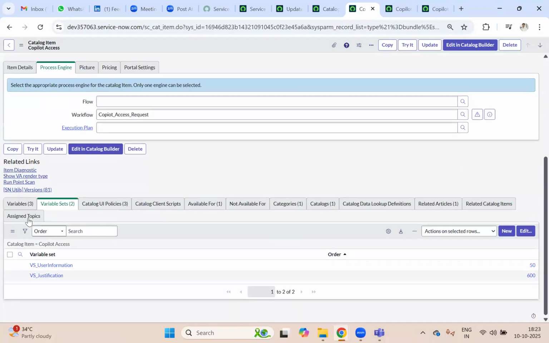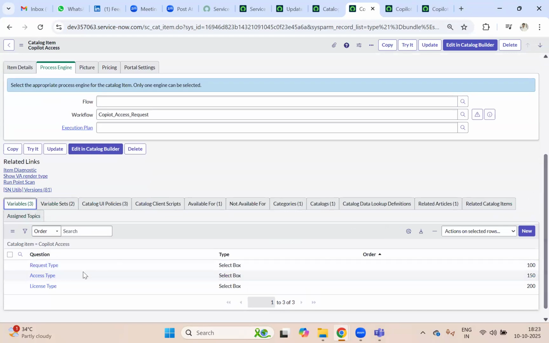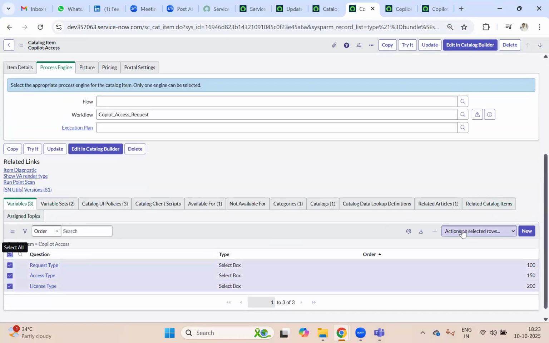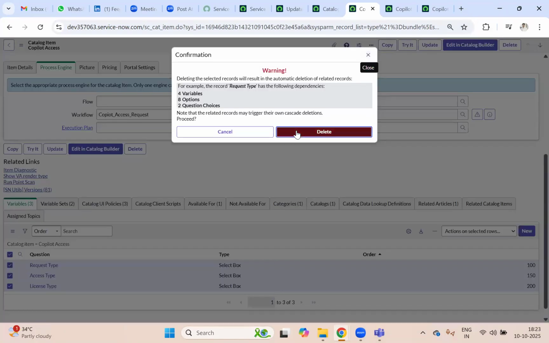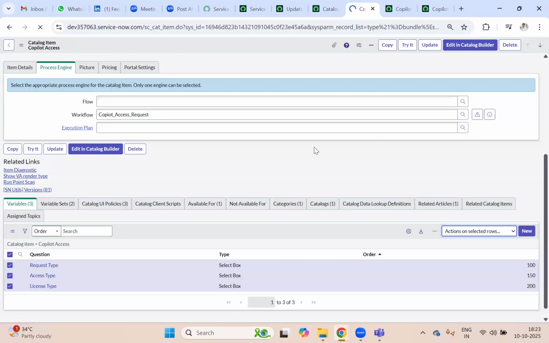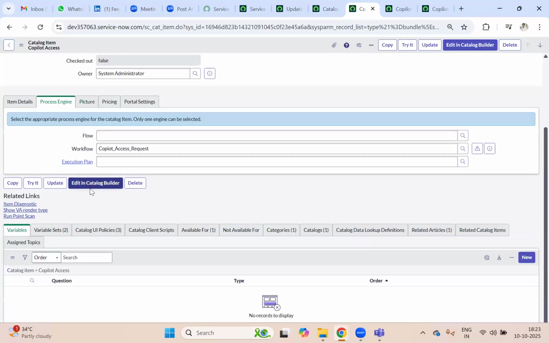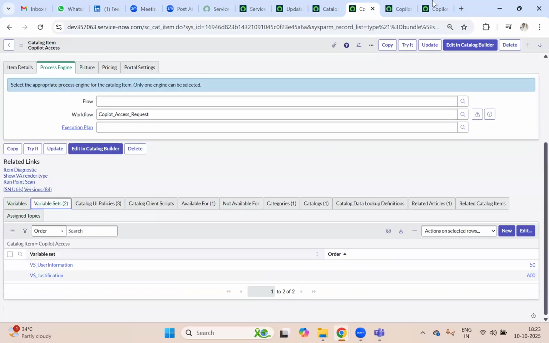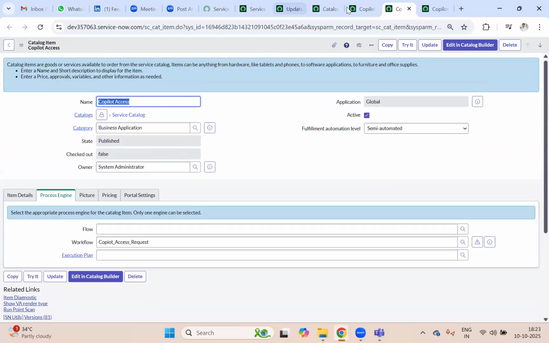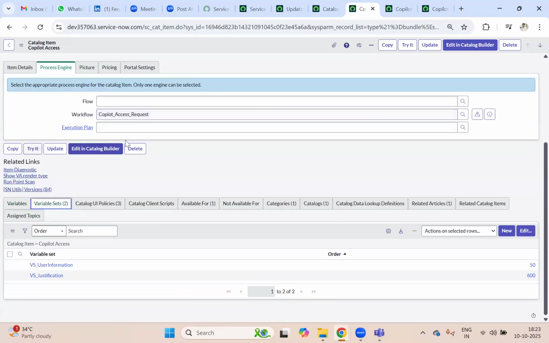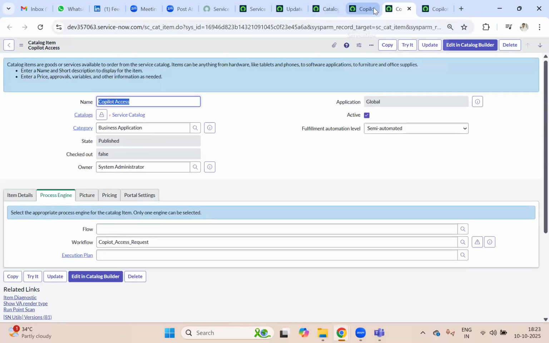Now it is giving an error because a request type already exists, it is telling. If you go here, where is that? Oh, we removed it in this one only.